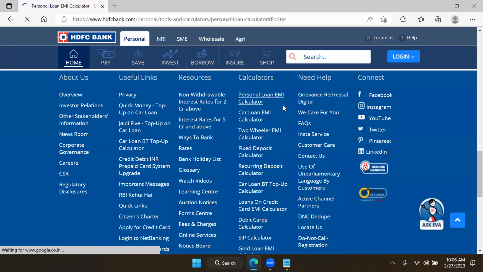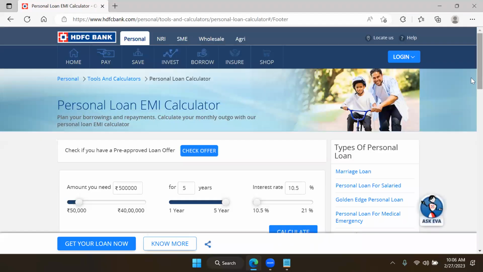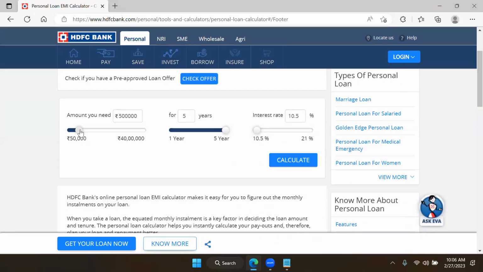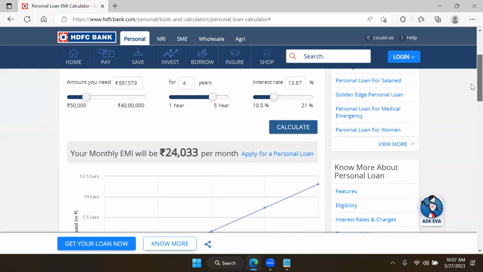You see how the calculators look. The user can select how much amount he needs, how many years, how much interest rate, and click on calculate. It will calculate how much payment he needs to pay every month.